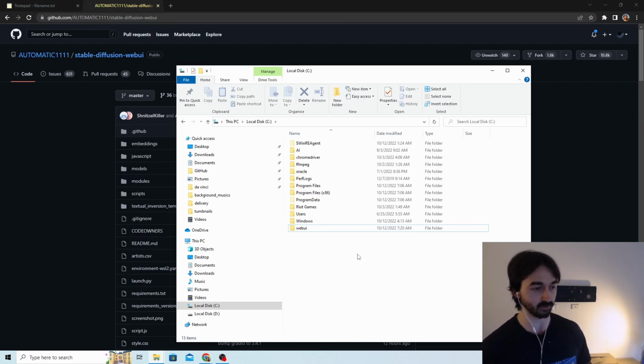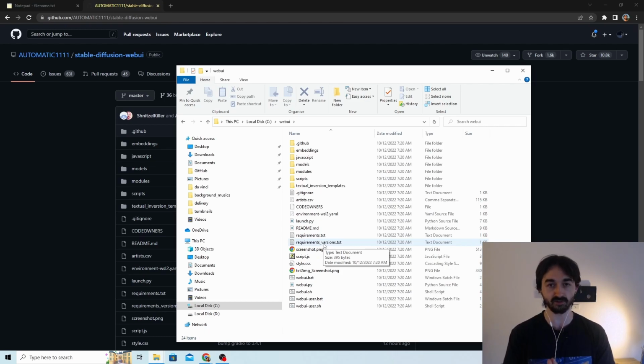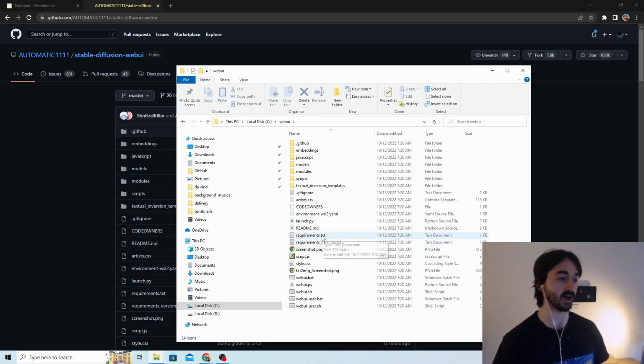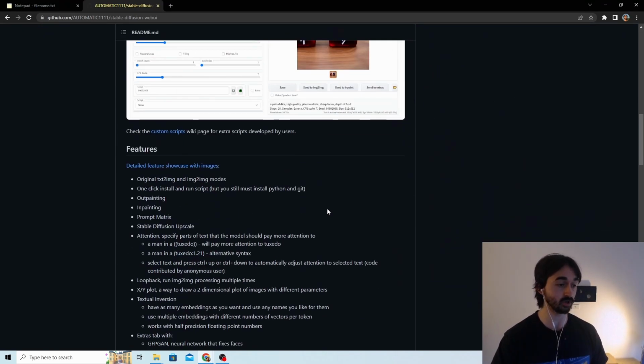Okay, so in Webui, we click in here, and the next thing we have to do is take a model file and put it in there, because at the moment this is just some code, and what we wanted to do is run Stable Diffusion. So we have to grab a copy of Stable Diffusion and put it in the right place so the code knows where to find it. I happen to have one already, but if you don't have one, the repository shows you where to find it.